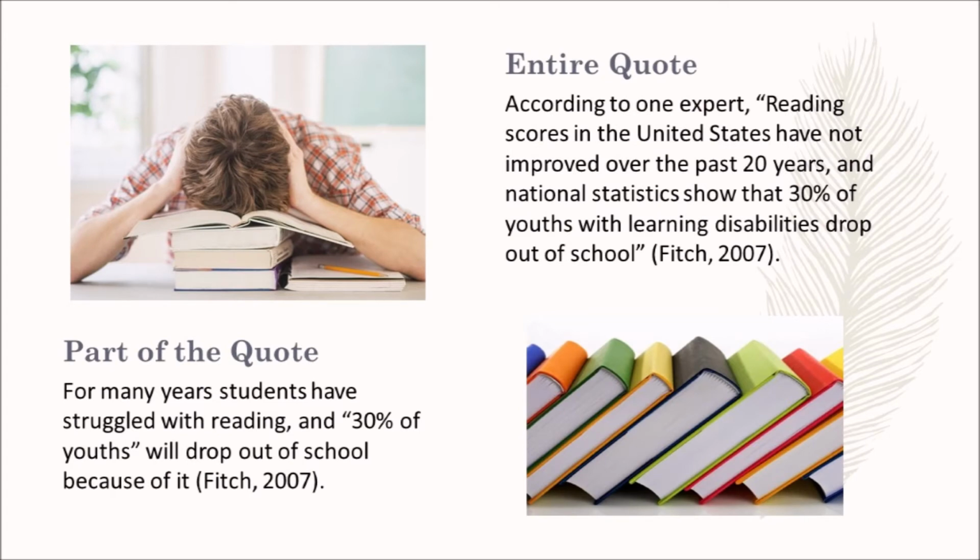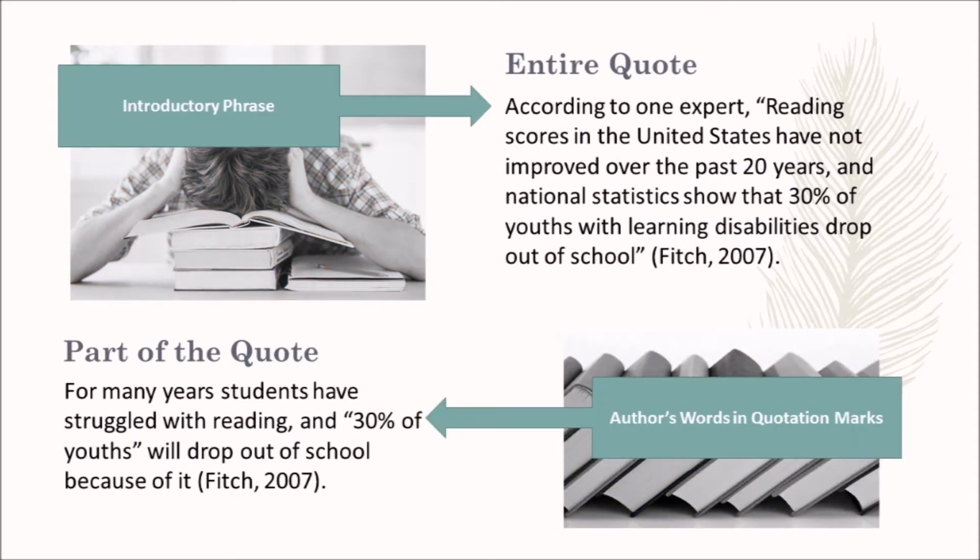Sometimes you'll use an entire sentence as a direct quote, and other times you might only use part of a sentence. Quotation marks indicate any time that you use someone else's words. A good rule of thumb is citing any time you use 3 or more exact words from a source. The best way to include a direct quote in a paper is to set up the quote with an introductory phrase before including the quoted material.